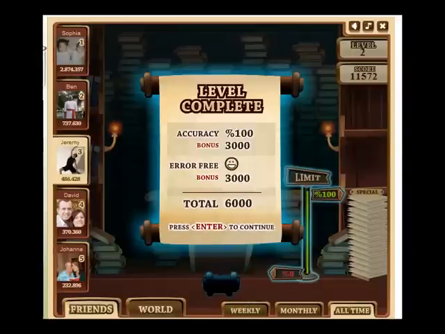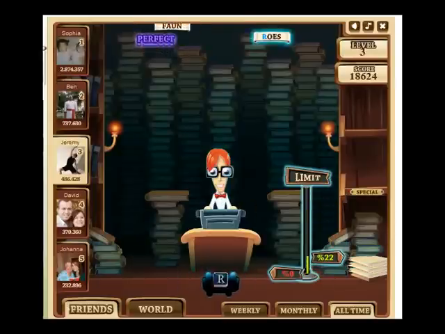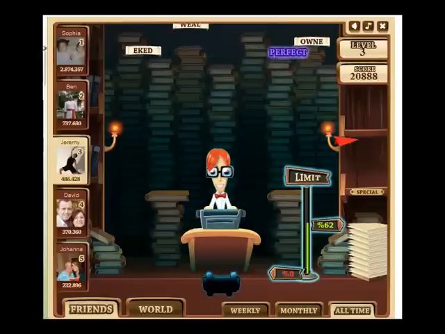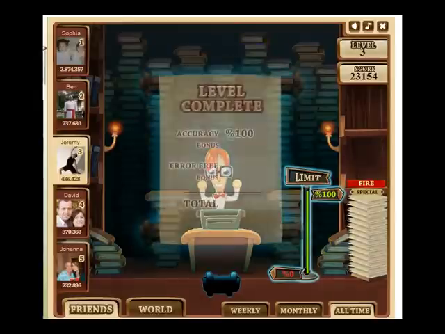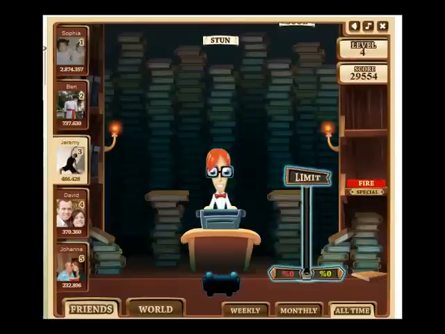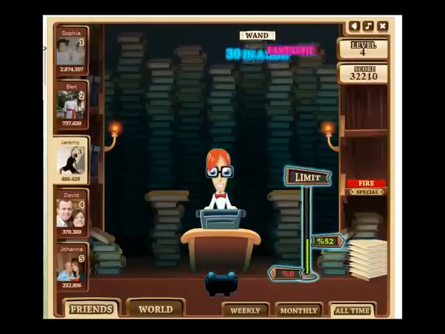Now, as I play, I'm going to get special words that allow me to do certain things, like that red word. That's going to give me, let's see what it ends up being. Fire. So if I type in the word fire at any time, I'll destroy all the words on the screen, which is useful if you're getting overwhelmed by a lot of words. HTML, that's funny.